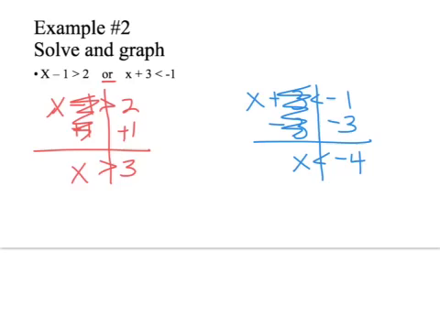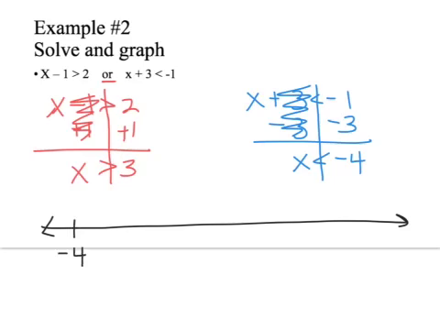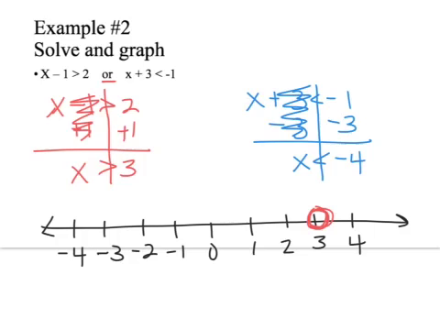Alright, so now I'm going to graph these on a number line. I need to go all the way from negative 4, negative 3, negative 2, negative 1, 0, 1, 2, 3. I need to go at least from negative 4 to 3 because those are the numbers that I solved. So for 3, I have an open circle. This inequality symbol is pointing to the right, so I'm going to point this arrow to the right. Also, this says x is greater than 3. The greater than numbers are to the right.